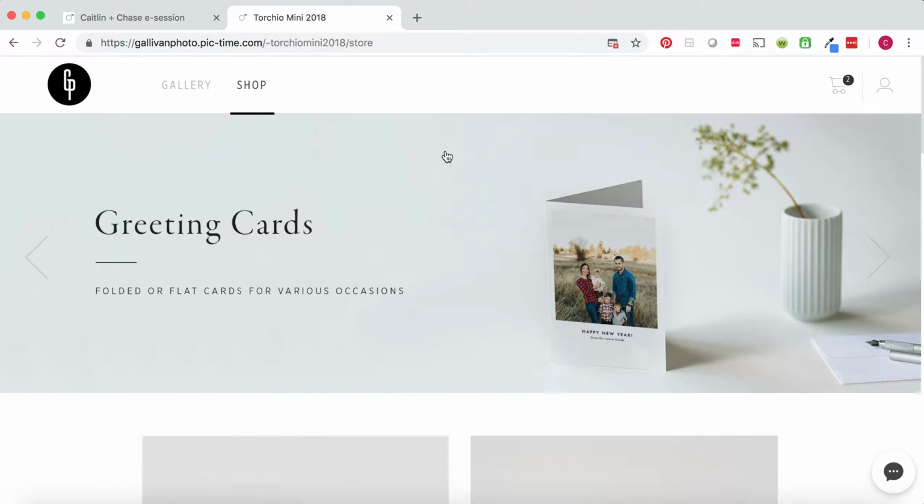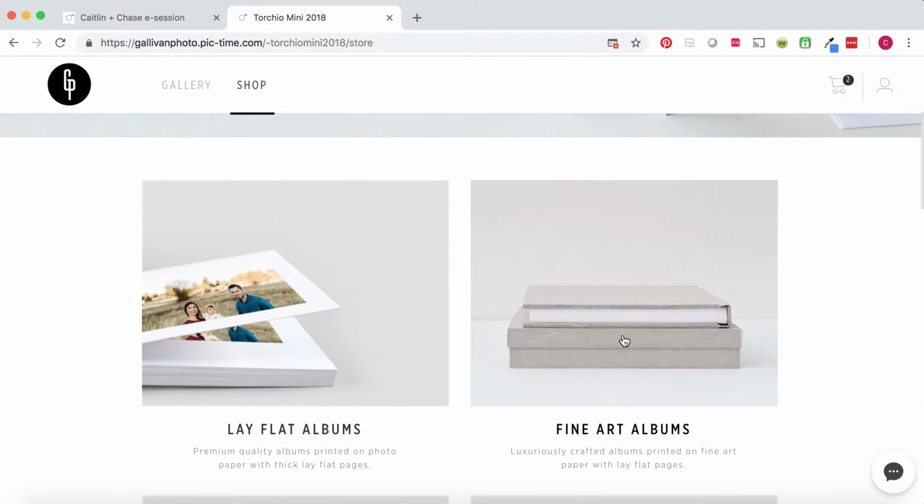One last thing I want to show you if you are interested in building an album.